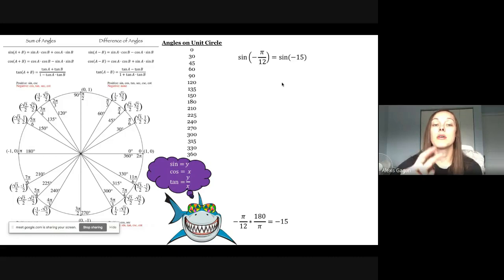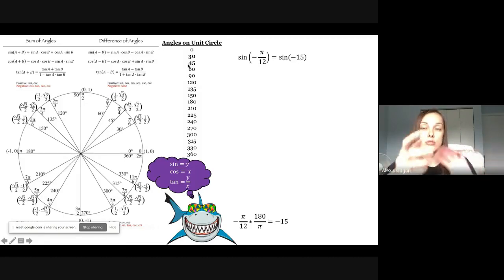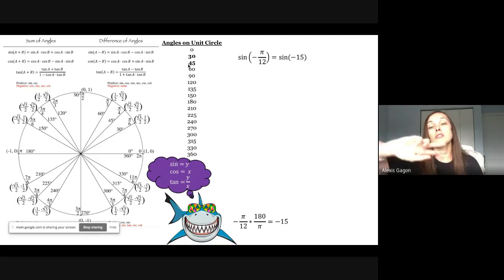Okay. And then we can find 2 values that we have to subtract, because that's the only way we're going to get a negative 15. There are lots of them you could use. I'm just going to use 30 and 45 because 30 minus 45 is negative 15. And if you struggle with getting the negative, find 2 that will subtract to give you 15 and then just switch the order. So 45 minus 30 is 15, and if you flip the order, 30 minus 45 would give you negative 15. So this is the same as sine of 30 minus 45.